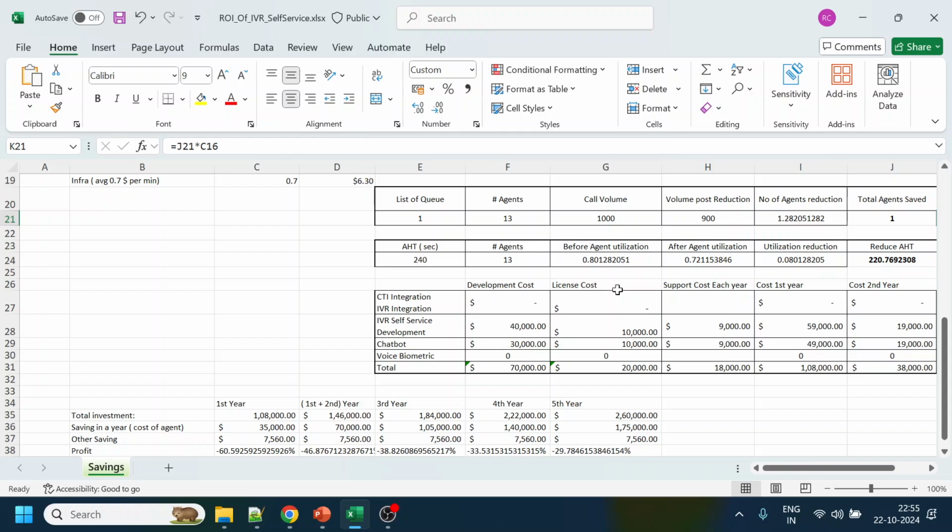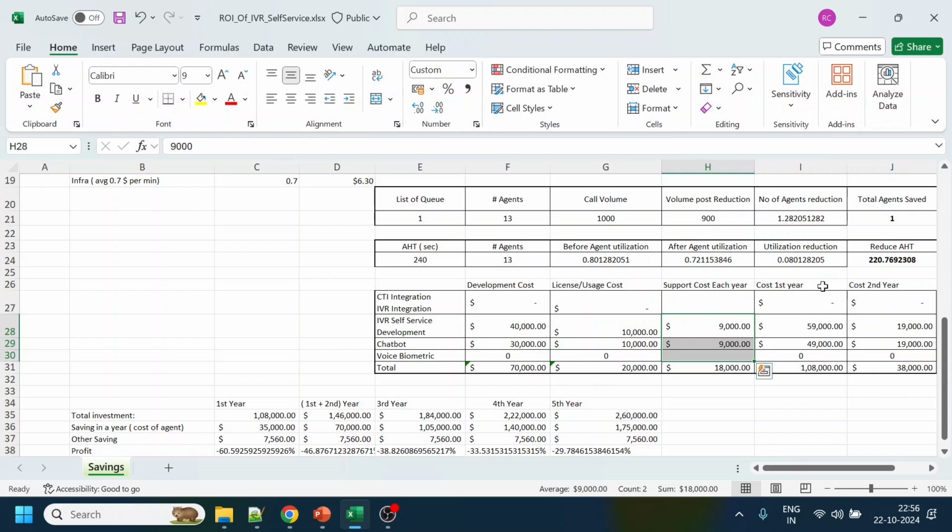Another cost which we have included for the client is license costs. So let's say there is a license cost for using these solutions that we have mentioned over here, or let's say usage costs. That can be the same thing, license or usage. And let's say there is a support team also included, right? So I've given support cost also.